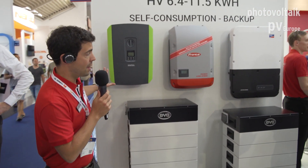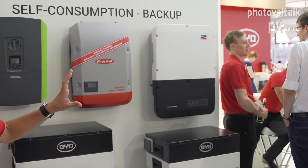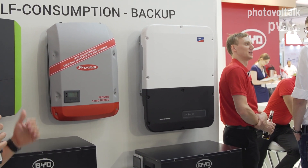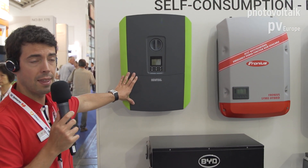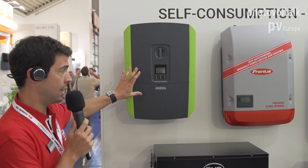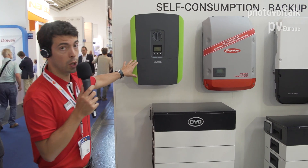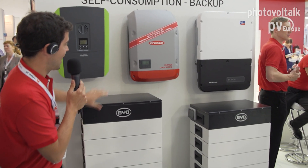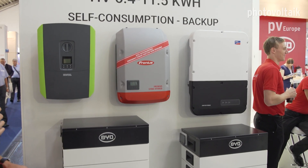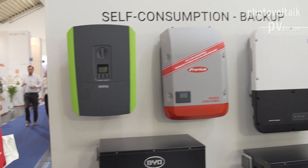On this board you can see our high voltage product and the line of compatible inverters. The first compatible inverter has been the whole SMA Sunny Boy Storage family — AC coupled, going from 2.5 up to 6 kilowatts of power. On the hybrid DC coupled side we have the Kostal: until now compatible with the Pico BA, and very soon with the Plenticore, with great excitement in the market. And by the end of the year it will be compatible with the Fronius — starting with three-phase, but they will also be releasing a single-phase inverter coming soon.